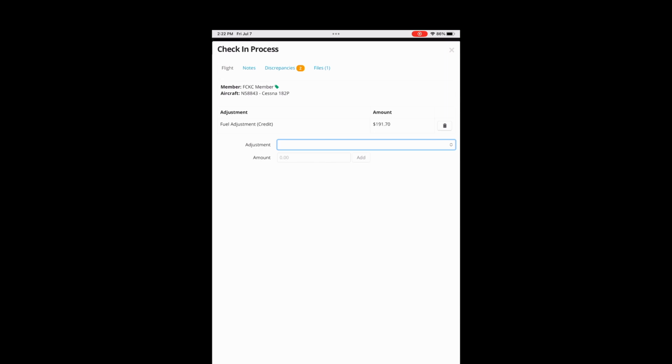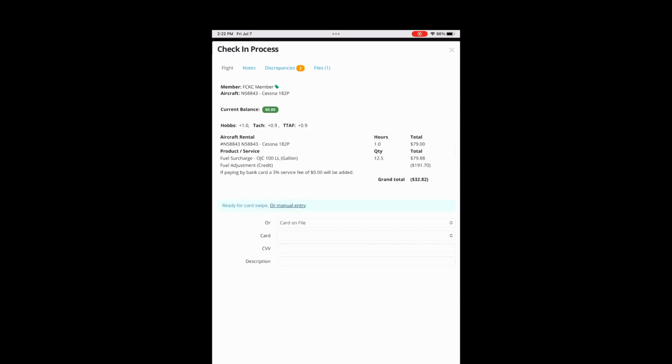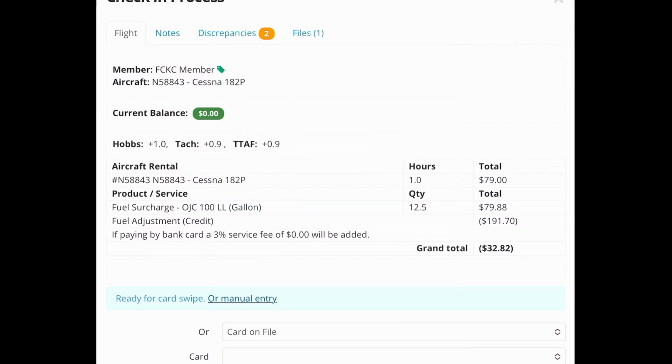When we're done, go ahead and click Next, and then you'll see the overall result of your efforts. So in our case, we flew 58843 for 1 hour at a dry rate of $79 an hour. We were charged 12.5 gallons for that 1 hour at the OJC rate, giving us a total of $79.88. Now, below that, you'll see your fuel reimbursement totals $191.70.